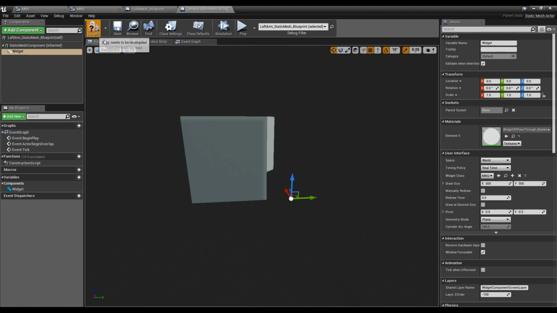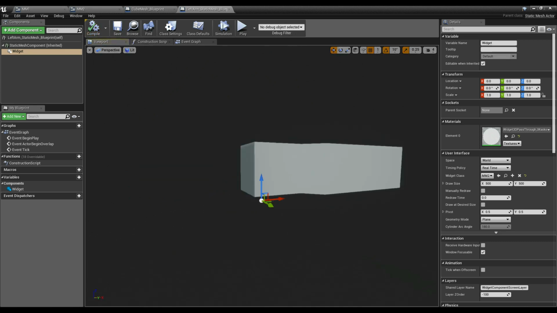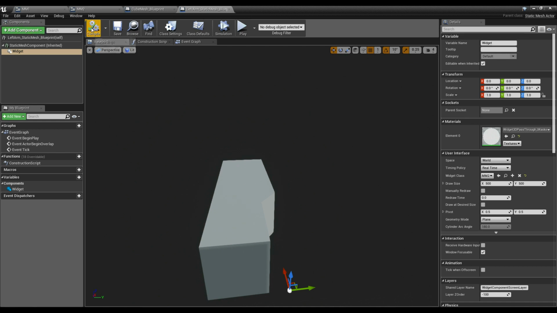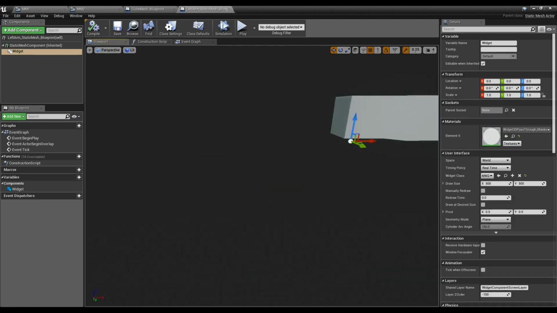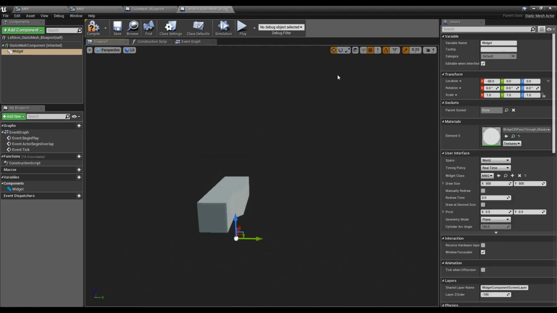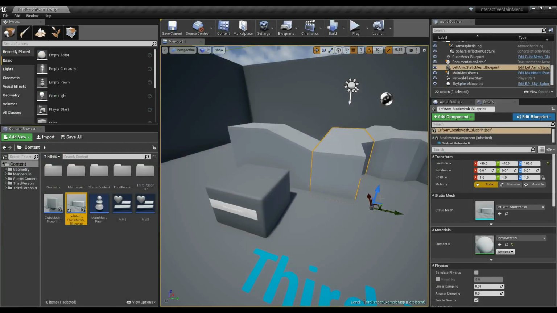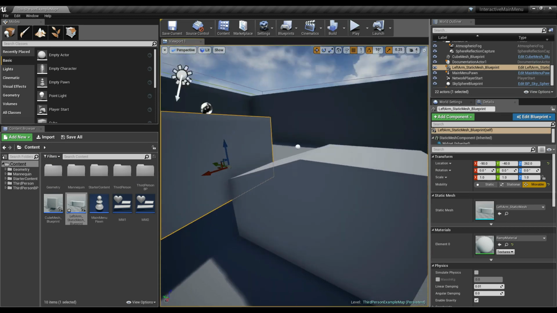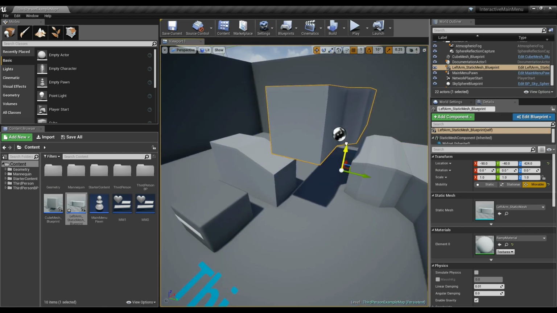And now if we save and compile, does this one pop up? No, it does not. So let's go back to our main menu two. Let's compile and save, and let's go over here and then compile again. Is it popping up now? No, it is not. It's a really weird interaction that you get with these things. So let's see. If we bring this around, is it popping up? What I'm looking for, if you see when I move this, is the big yellow outline.